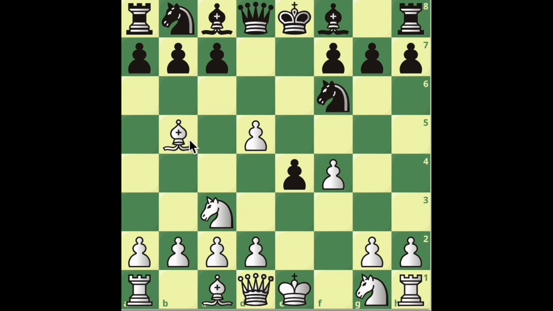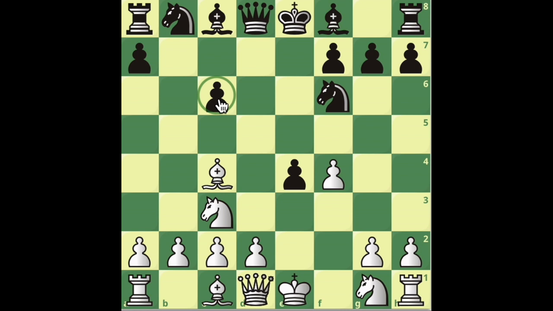Bishop to b5 comes now with check, and now c6. So now, as mentioned in one of the previous videos, we have to take, and after take back, we have to go back to c4. We have achieved an isolated pawn on the c6 square. And after bishop to c5, we go on with d3.